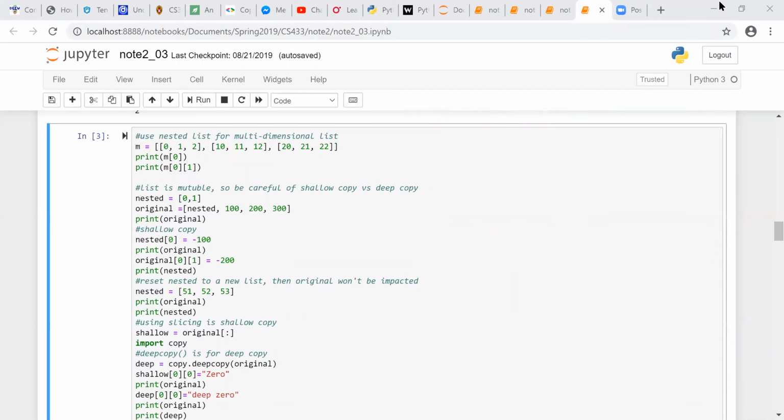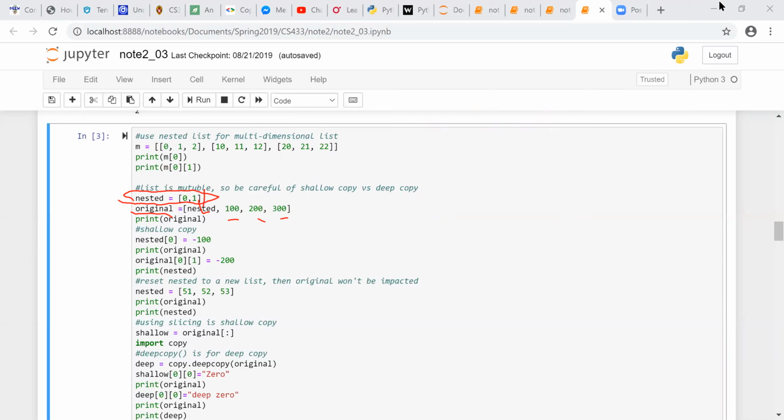And what next shows is here you define a list, we call it nested. And then we have this original list. And within it, the nested is embedded within the original. And for the original, it's not a homogeneous list, because the next 3 are numbers.